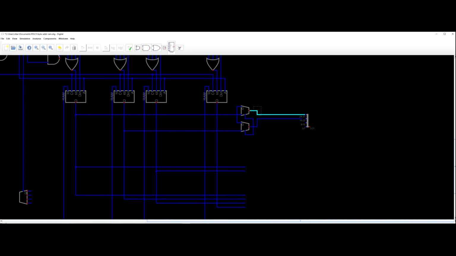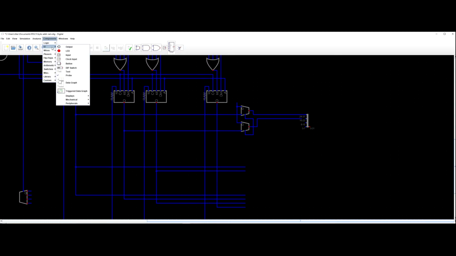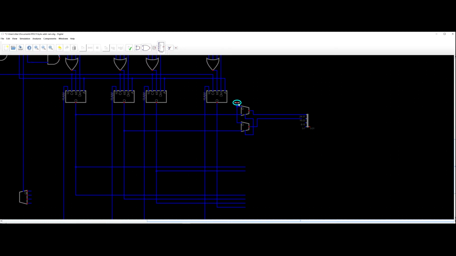Okay. So the high one will go there. And we'll put components, ground. This is 8 bits.